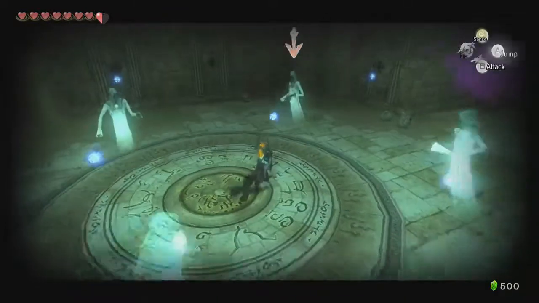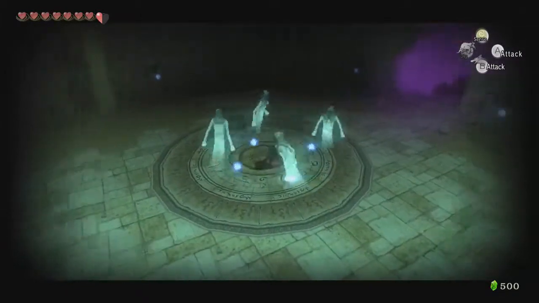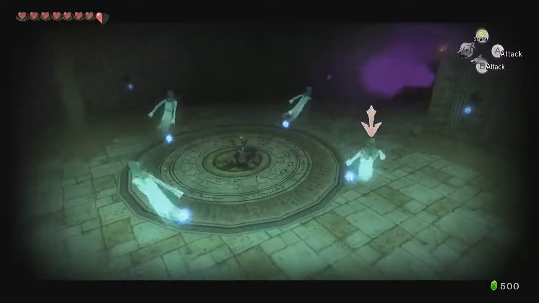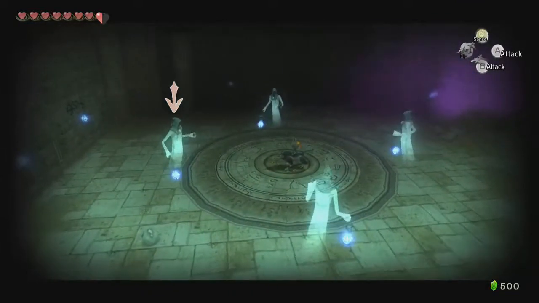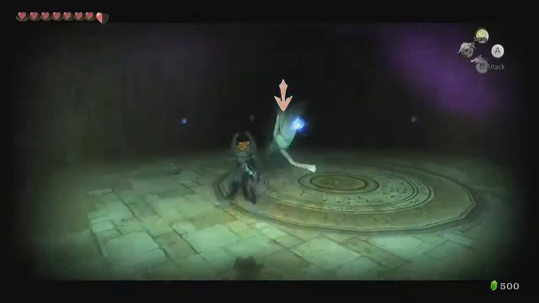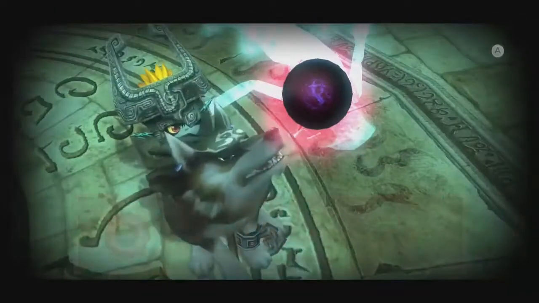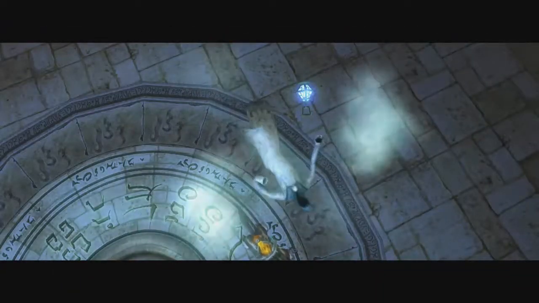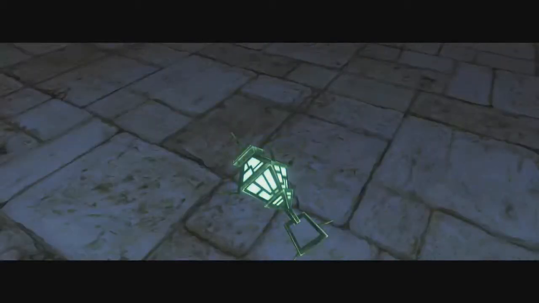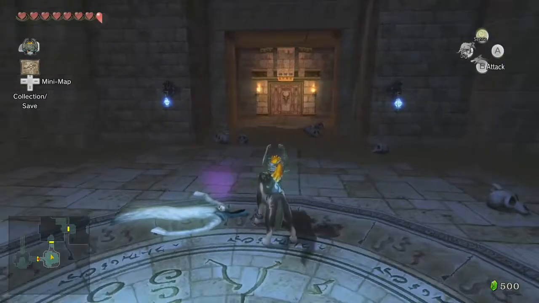So you just gotta keep watching until they glow purple. I have a feeling it's gonna be you. Come on. No, it wasn't. It was you. It's you. It's you. There we go. Alright, and now let's just finish. There we go. Another Poe soul collected, which means we only have one more. And it's that other one we found last time.